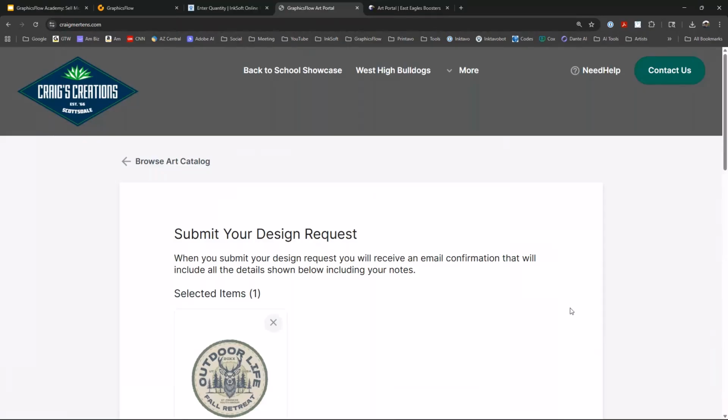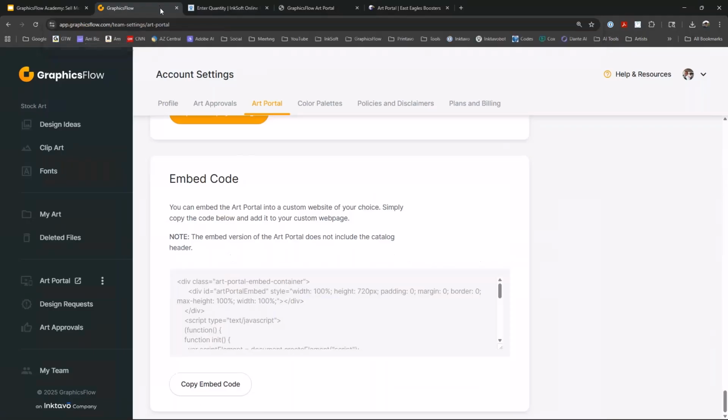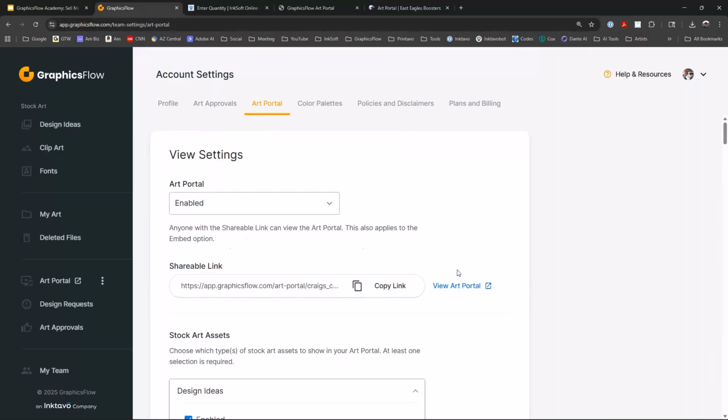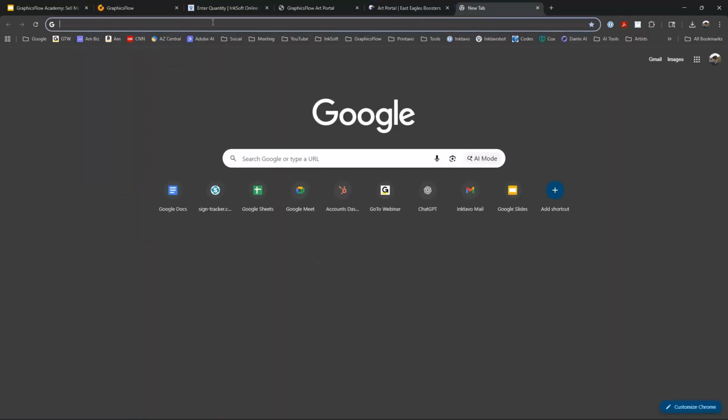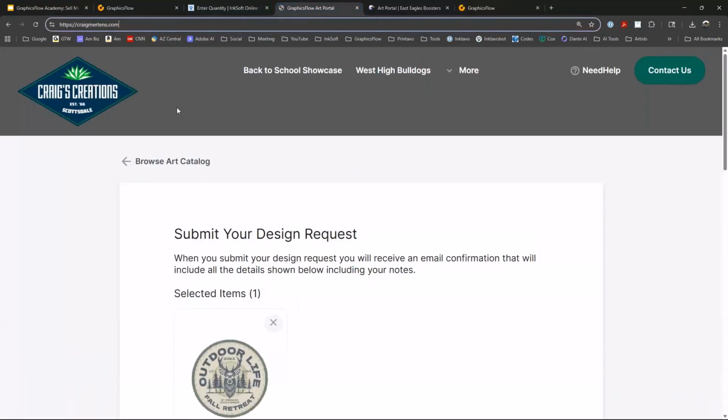Whether you're doing a standalone website, where I just am linking this to my domain, if I don't do that, I can still do my art portal, because I can just grab the link here, but it's not going to be as cool. So this is just the general link right here, if you don't own a domain. Now if you redirect it to a page on your own website or whatever, then it's going to show up like gregmertens.com, like I'm doing over here. So it's just a different way to approach it.